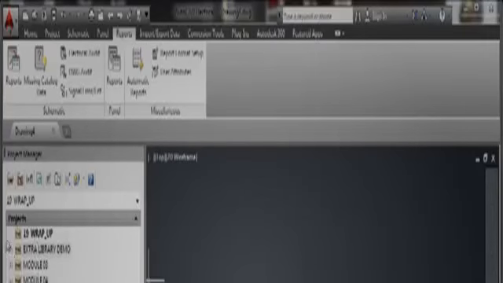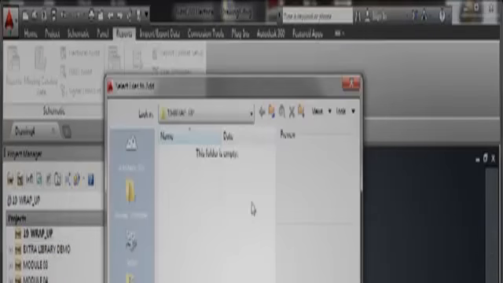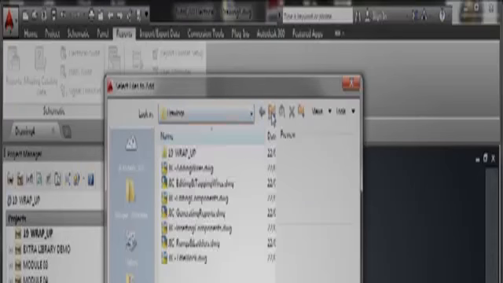It adds a new project to my project manager. Now you'll notice there's no little plus sign. The reason being there are no drawings in this project just yet. Now the nice thing is I can go here on the project, right click, and just add the drawings. If I've got drawings already there ready to go, what I've got to do is go and find the folder. Now it's looking in my wrap up folder at the moment. If I go up a level, there's all my drawings there.